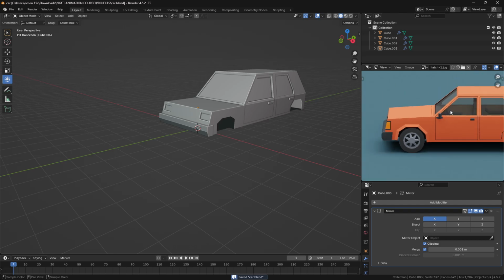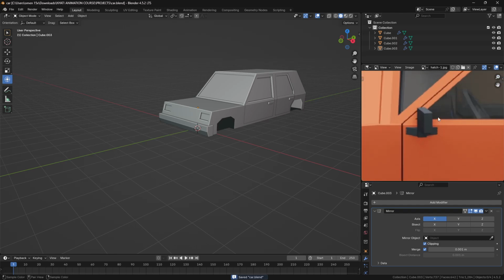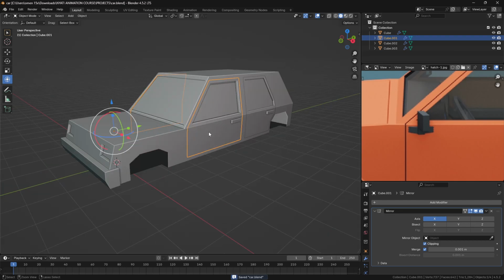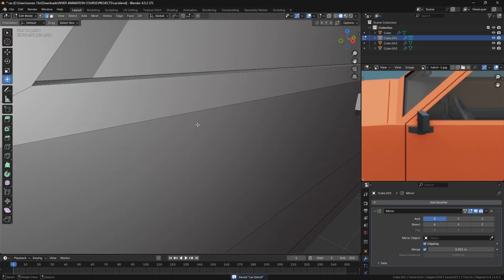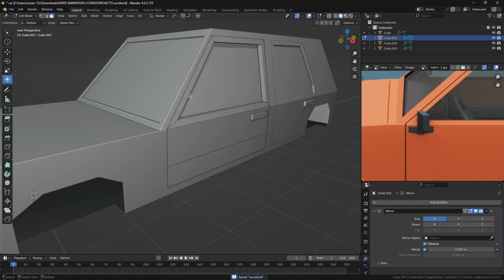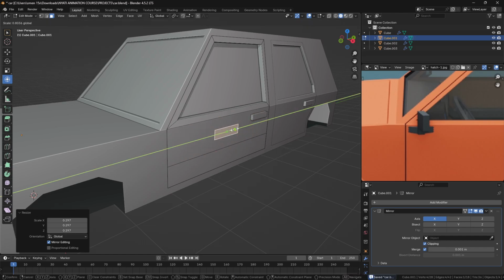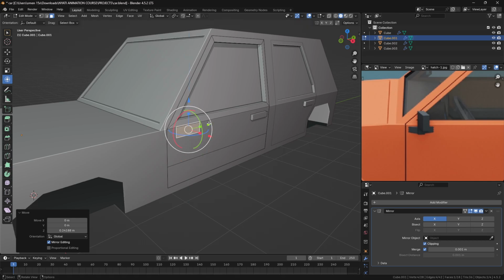But now our car doesn't have the side mirrors. Okay, so to create the side mirror, I'll use this existing mesh. So I'll just select this face, then duplicate it, then scale it down, reposition it somewhere here, scale it down even more.